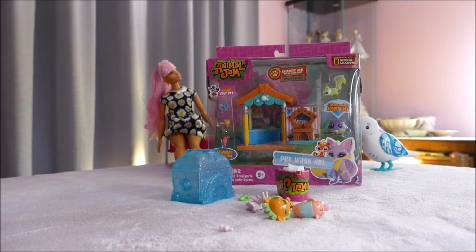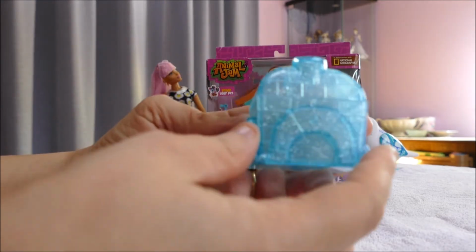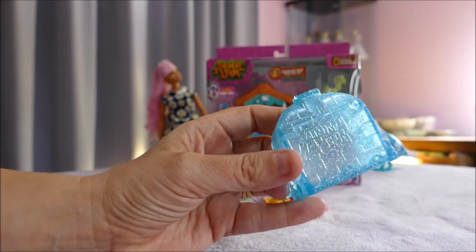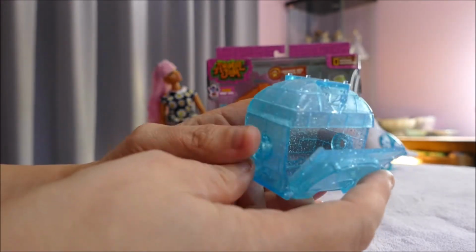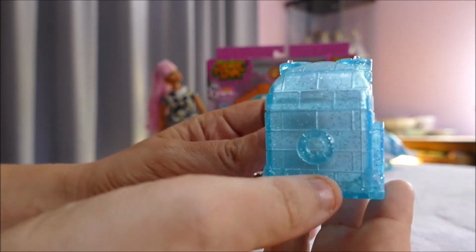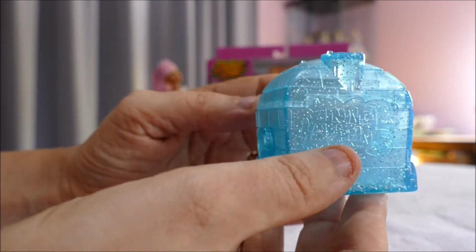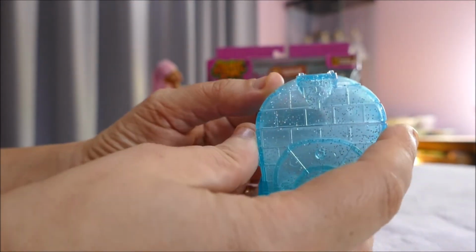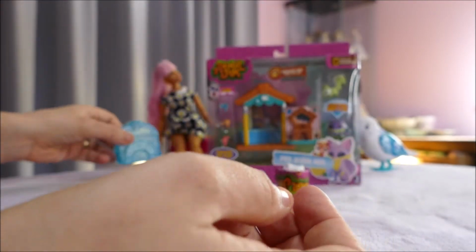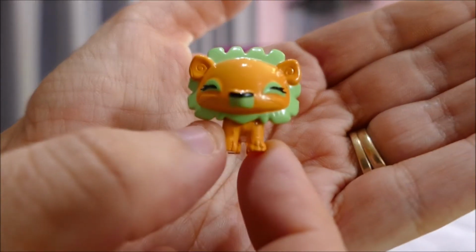Okay, so I've popped it open and these are all the pieces on the ground here. First off, I'm going to have a look at this igloo house. I don't think that the blind bags come in these sort of stylized igloos. I thought the ones I saw on the website were more solid color. But this little igloo is really cute. It is in a see-through blue with silver glitter all through it. And there's a little way to open it so your little pets can have a home to stay inside.